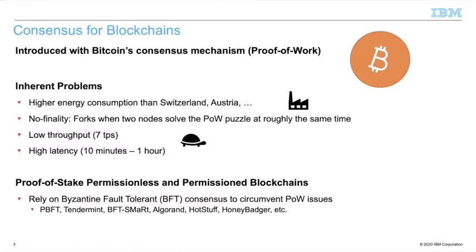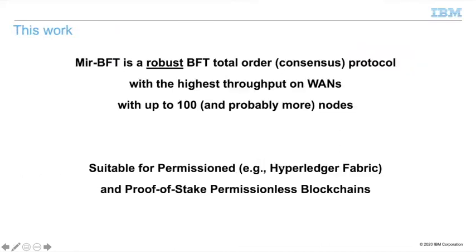So essentially, we can get higher throughput, higher performance with less energy consumption, with different guarantees. So we need to change the assumptions and the model under which the consensus protocol operates. So it's not as nice and appealing as Bitcoin's, but because of throughput and energy, we are essentially moving there. And there are many protocols that attempt to be scalable and to have high performance in this domain. And Mir-BFT belongs to this class of protocols, right? So it belongs to the same line of research that PBFT, Tendermint, BFT Smart, Algorand, Hotstuff, Honeybadger, and others belong to.